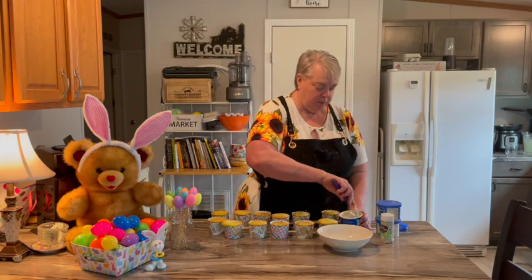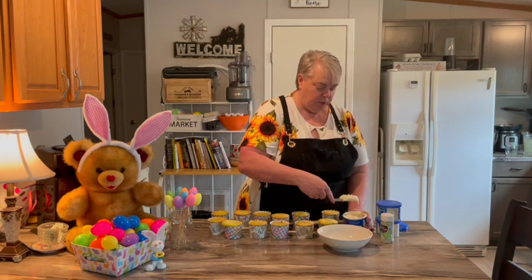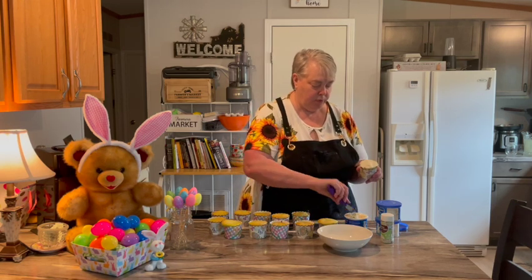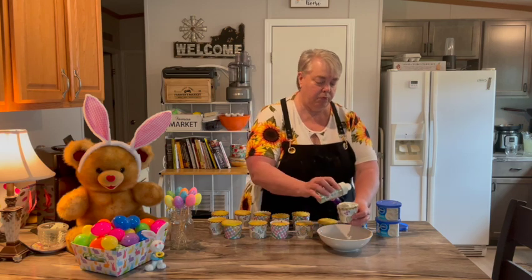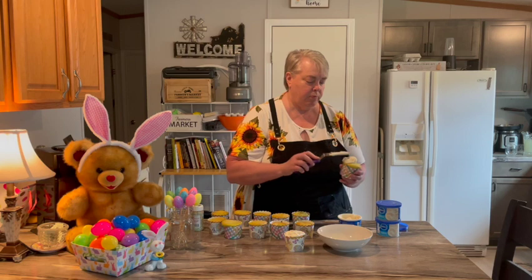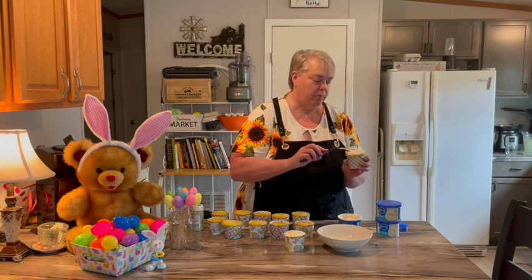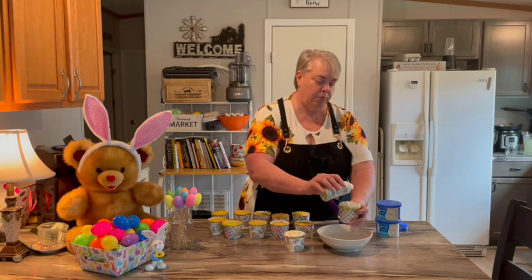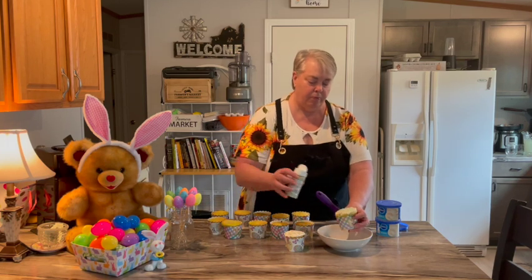I'm going to decorate my cupcakes with this plain vanilla frosting. These are little small containers of frosting that I like to keep on hand. I don't use a lot of frosting when I bake a cake. A lot of times we'll just like the cake without the frosting. Makes me think I'm cutting down on the calories anyway. And that's my story and I'm sticking to it. But in this case, they need a little frosting.